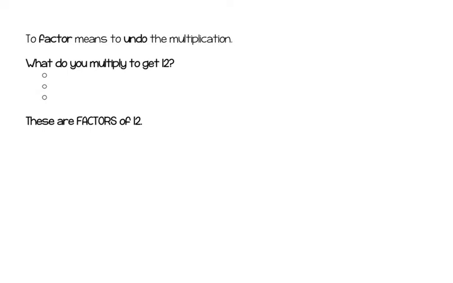Okay, to start out, when we talk about factors, remember that a factor, we've used it as a noun, meaning a factor of something, and we've used it as a verb. So we've used it like when we factored out the GCF. And so just to review that whole idea, we're undoing multiplication when we factor something. So when we use it as a verb, what we're doing is we're undoing our multiplication.